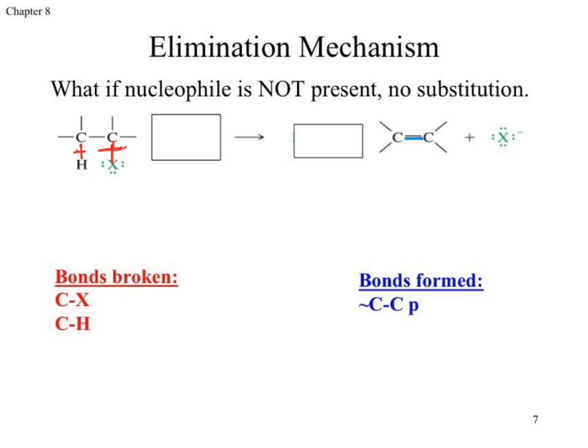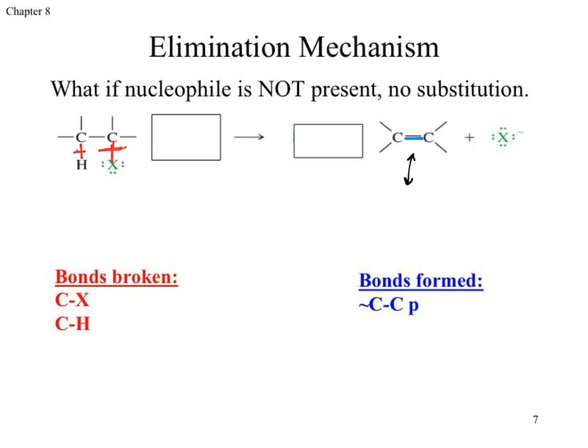We won't look at the forming pi bond at all as far as our mechanism goes. Which seems a bit odd. Why can we ignore that? Can I draw a resonance structure for my product? Doesn't have to be good. Can I draw a resonance structure? To draw a resonance, what do we need to have? Lone pairs or pi bonds. Do we have one of those things? Yeah, we've got the pi bond.